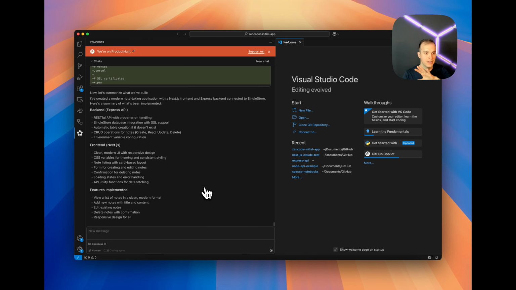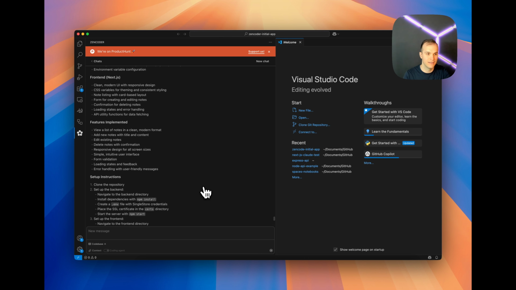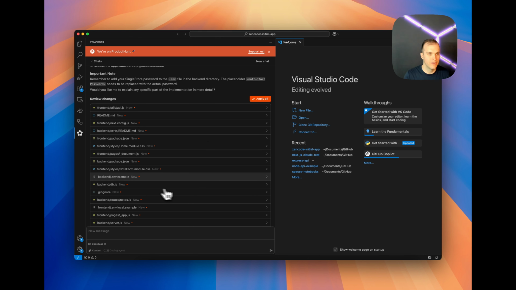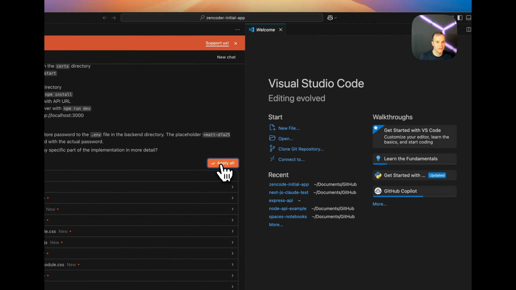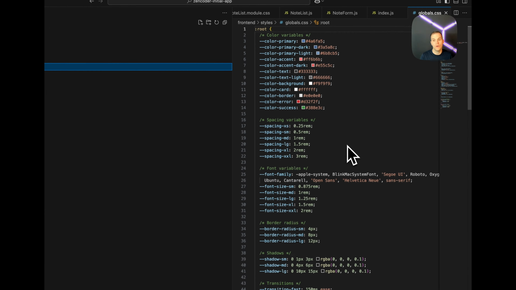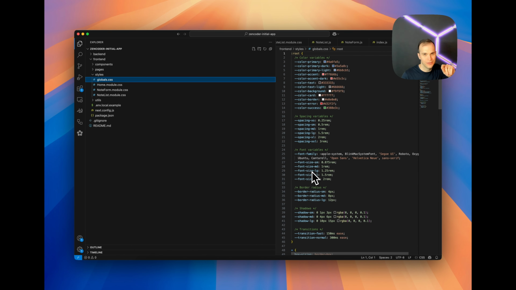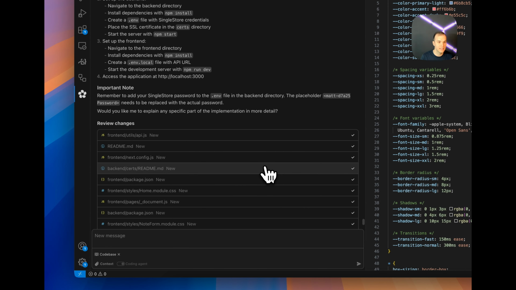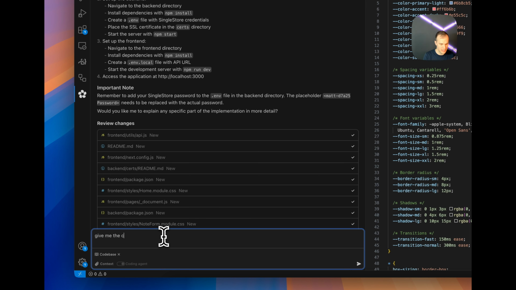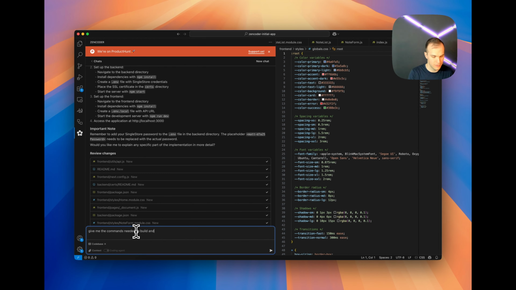And you can see it's built all the code, and it's going to give me a summary of everything that it's created. Now, we can see all of these here. Do apply all. And it creates all of our files for us. Now, when you first create these, it saves all of them. But as it makes changes incrementally, I've experienced at least that you need to make sure that you resave all those files. So just do a save all across everything. Now, we could also ask it, give me the commands needed to build and run this app.